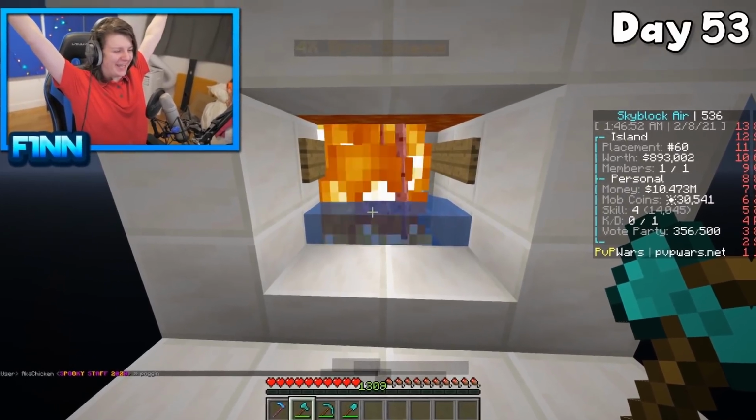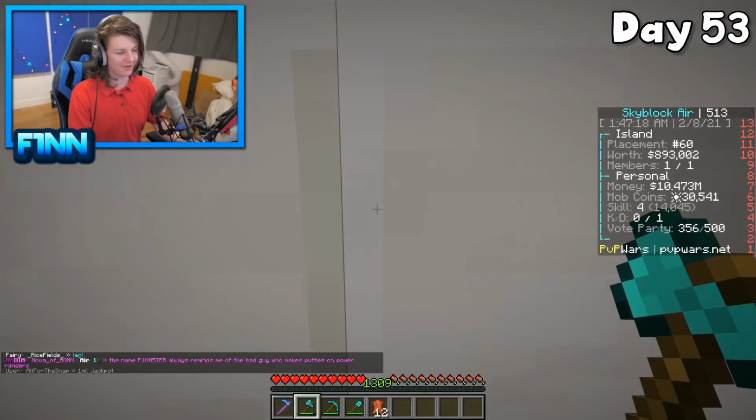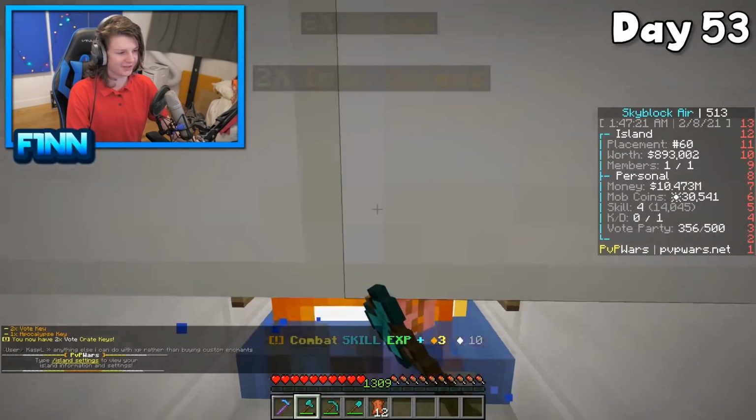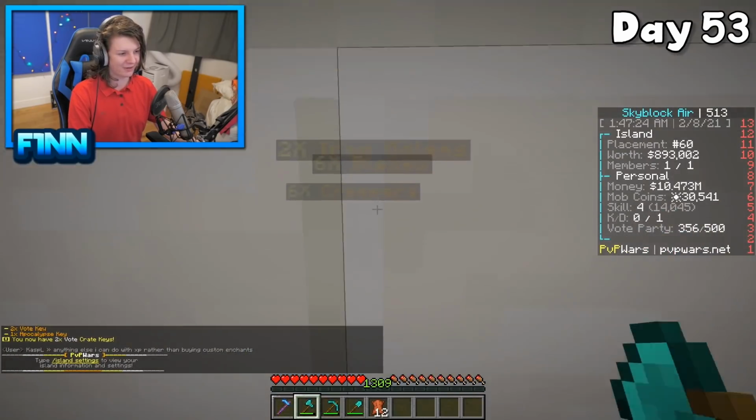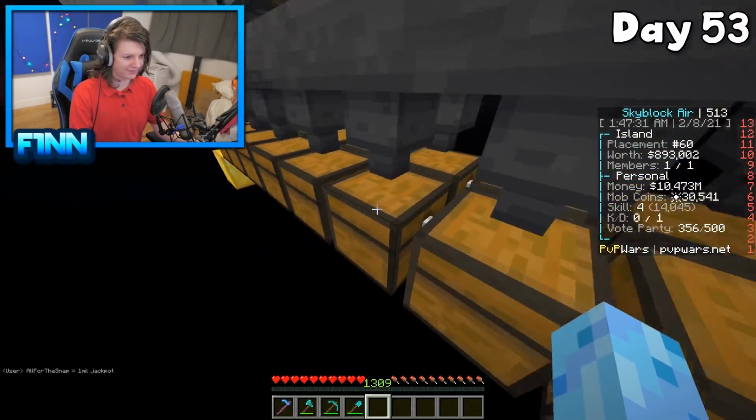Okay, it's been 10 days. We've got almost dead on 30,000 mob coins. I've managed to get my crit method down to a science. Look, I only have a second to get a crit, but I get it anyway. Bam, bam, bam. But yeah, and the chest, I haven't seen the chest, actually.